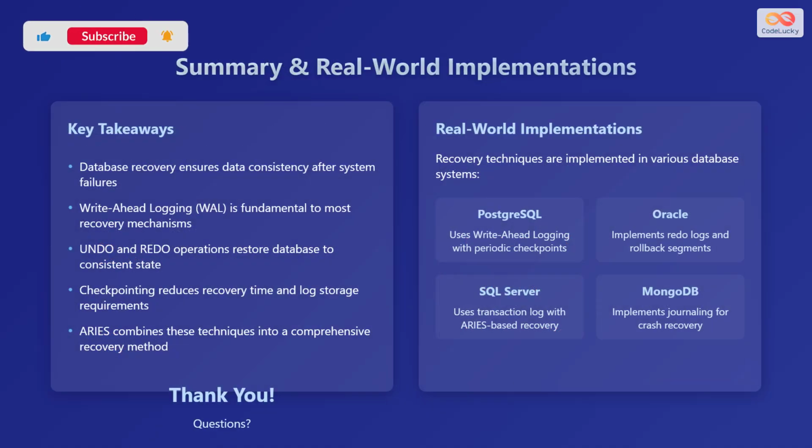In summary, database recovery ensures data consistency after system failures, with write-ahead logging being fundamental to most recovery mechanisms. Undo and redo operations restore the database to a consistent state. Checkpointing reduces recovery time and log storage requirements. ARIES combines these techniques into a comprehensive recovery method. Recovery techniques are implemented in various database systems such as PostgreSQL, Oracle, SQL Server, and MongoDB.